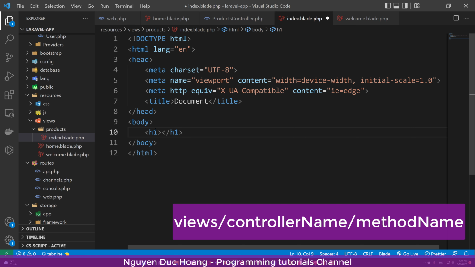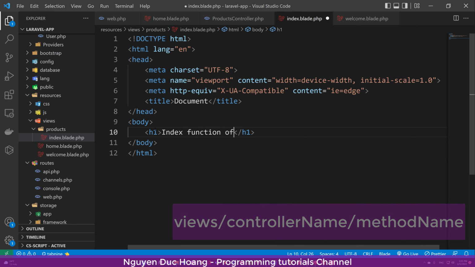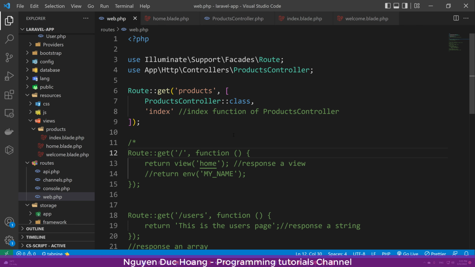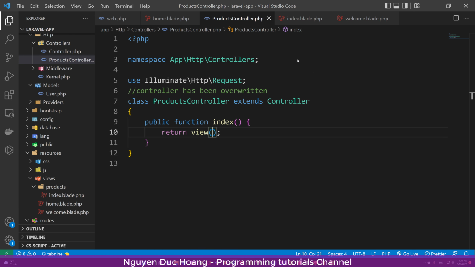PHP file here is also an HTML file, and here in the index function of ProductController, we display a heading 1 inside this. Okay, so after accessing this products link, the ProductController will be used.